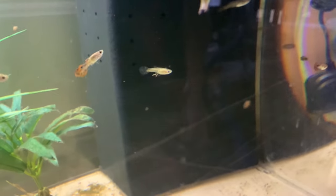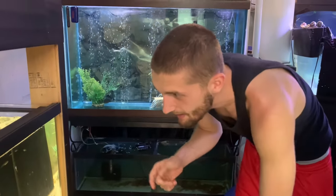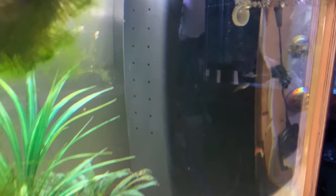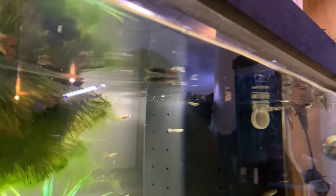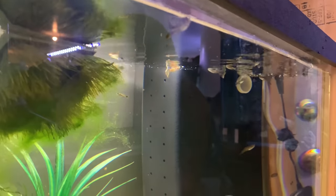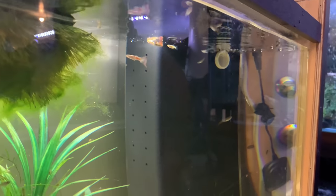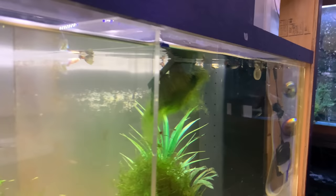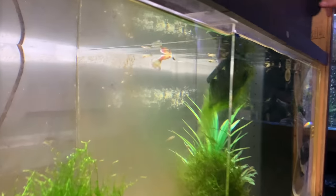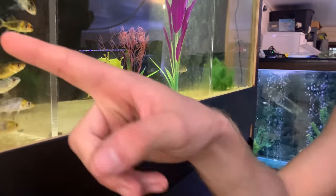So I'm adding that guy to Reaper's collection because he's super pretty. So they might add him to our guppy tank. That's a really, really pretty guppy. How big did these get, Josh? As big as they could get. This is it, huh? Yeah. Wow. So it's basically a microfish. Yes, nano fish. Very pretty. Oh, boy jumped over. That's funny.